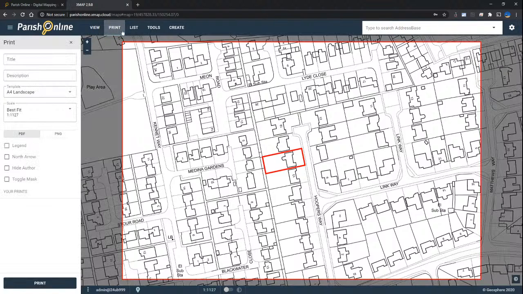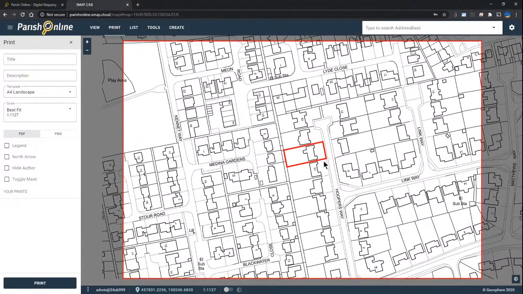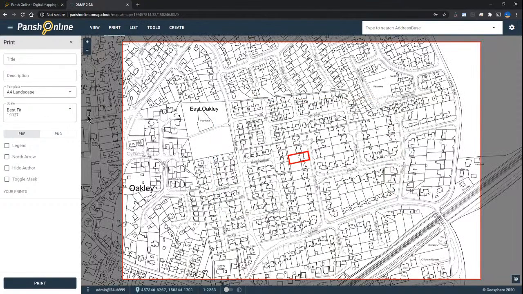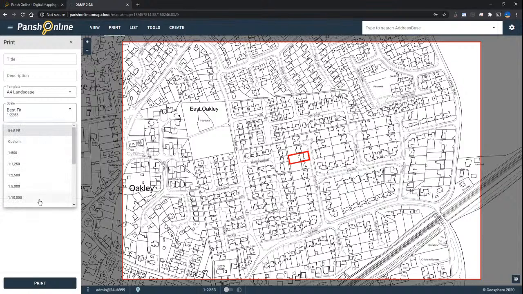So I'm going to click on the Print tool, and it brings up this area. This represents an A4 piece of paper at the moment, a landscape piece of paper. And I'm going to make sure this is centered, and zoom out a little bit here. And I'm going to set the scale of this to one of these standard scales. Now that's very important when you're doing planning applications, and you're likely to have maps rejected if they're at weird scales. So go and use one of these standard scales.